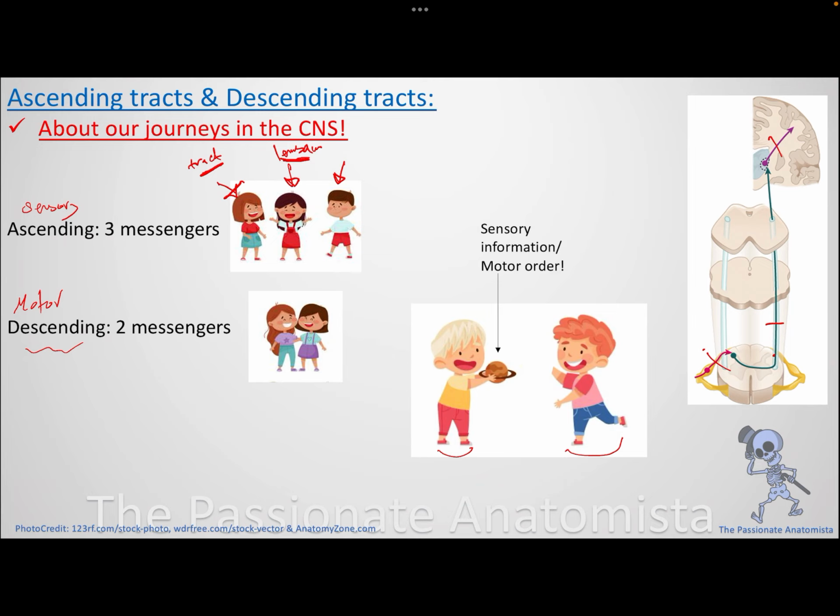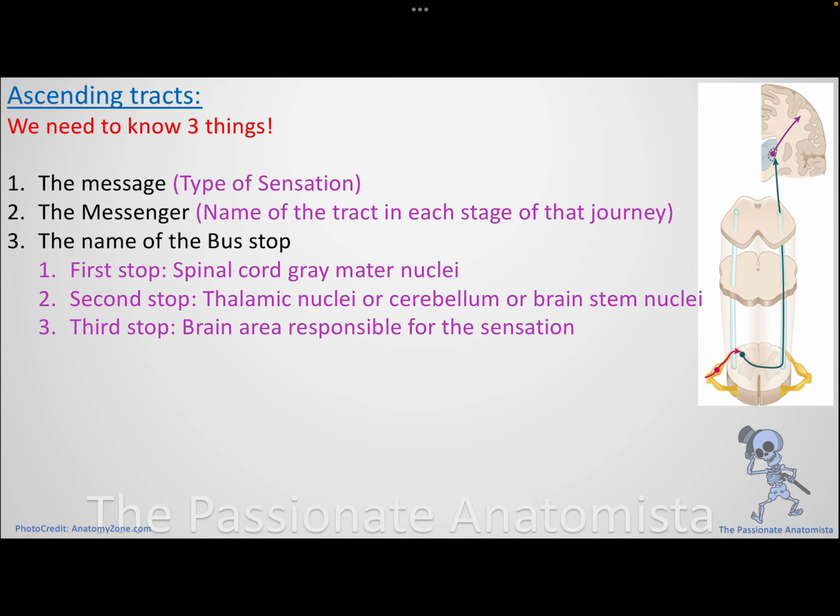It's just the third order neuron. Okay. For the descending, we have the upper motor neuron and we have the lower motor neuron. One bringing the information from the brain, and it stops at the anterior horn cells. And the lower motor neuron takes the information to the muscle so that you can contract this muscle or whatever, based on what thing you want to do. Okay, this is the broad idea.